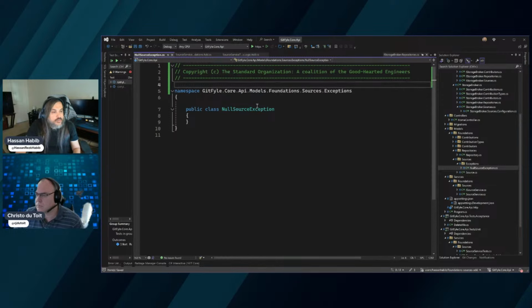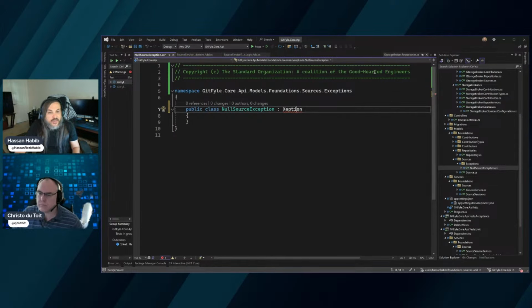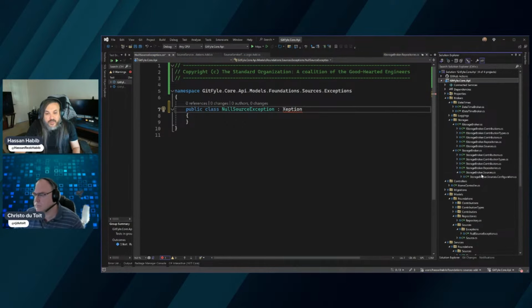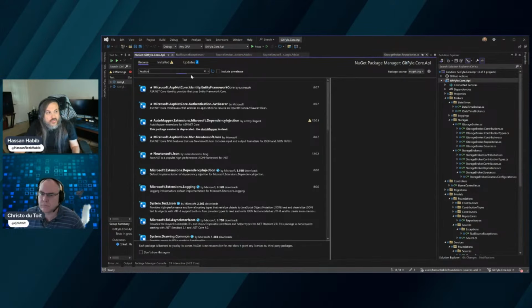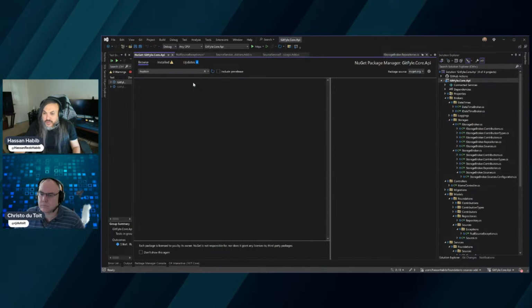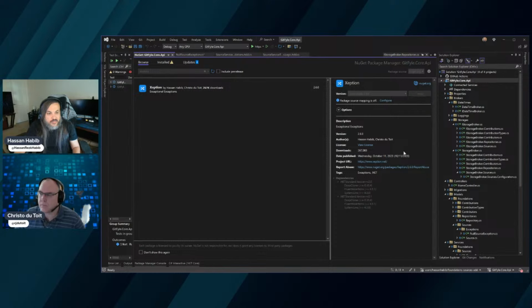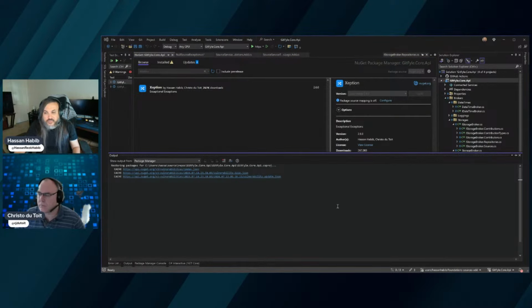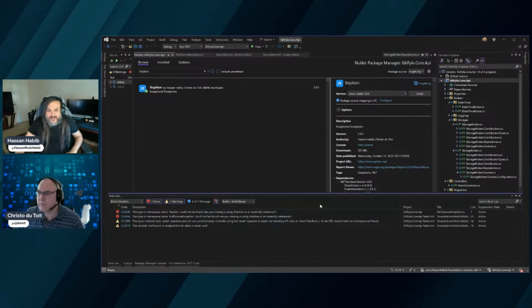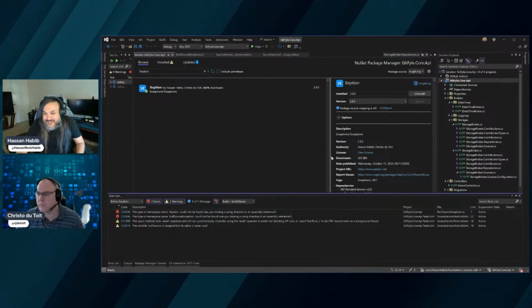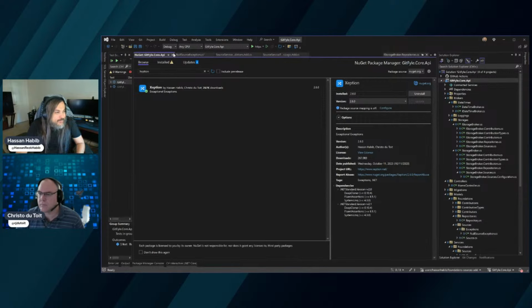Null source exception will inherit from something called Xeption, with the X. It kind of helps us validate things. We don't have this library. Let's go pull that library. This is a standard community supported library, so it's a really nice library to take a look at. And I think we moved it to the standard organization, Christo, right? Yeah, I think it's in a clean shape. Yeah, cool. See, it says Hassan and Christo. You have the right from the authors, right? It has almost a quarter million downloads on it. It's pretty cool. Okay, let's go back here.